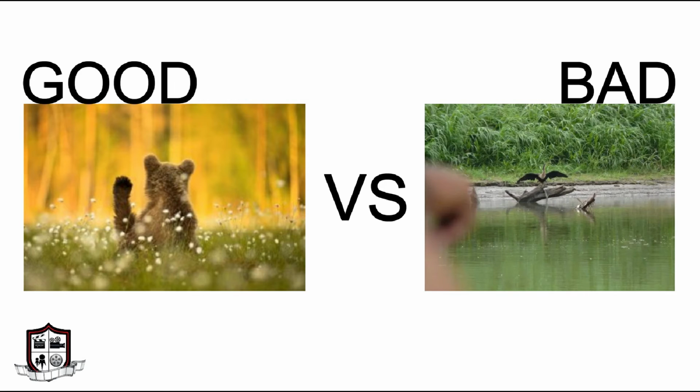So now for the last thing, we'll do some good and bads. For nature, there's the picture of the bear where the back is blurred out and the flowers are blurred, but you can still sort of see them. So it doesn't take away from the bear in the center that you can clearly see. It adds something to it without adding too much. And for the bad, you can see how there's a finger in the view, and the photo is very zoomed out, so you can't really see the bird in the back, so it's not really capturing nature as well as you might want.